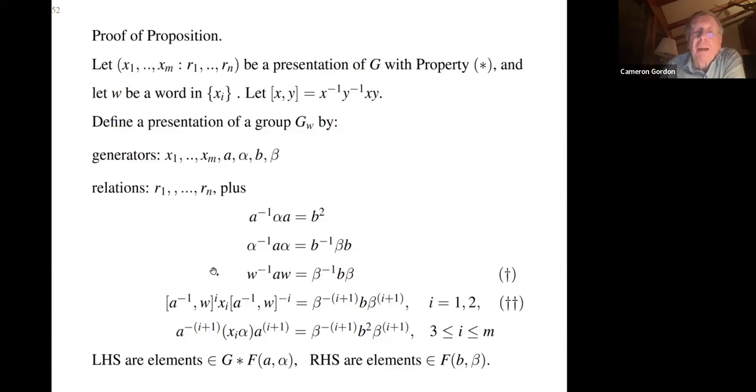One thing I should say, you need this x_i to have infinite order, because if this had finite order, then this, of course, would have finite order, and you would not get a free subgroup. But again, remember, that was one of the consequences of this technical condition star, that x1 and x2 actually have infinite order. And so it works, okay.